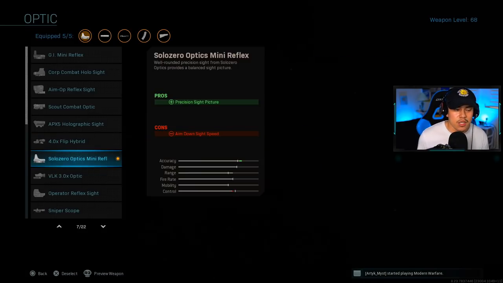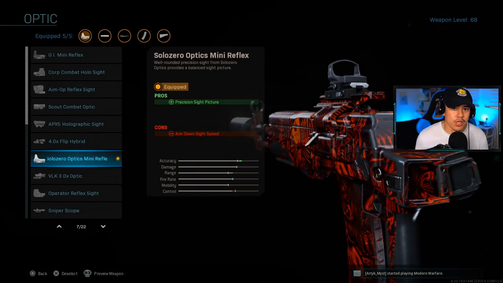We've also got this optic on. The reason why I do recommend putting an optic is because the iron sights on the gun are not that great. You know, if you're trying to engage in long range combat, you're going to struggle trying to stay on your target because it's really hard to see your opponents at long range.